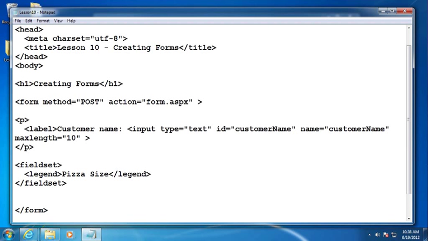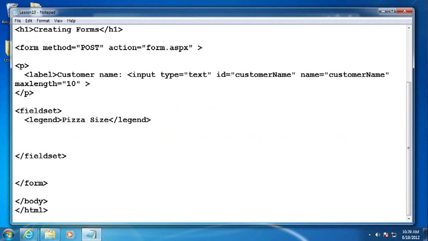All right. And the legend has to be the first child of the fieldset. Just a little technical note there. So once we add our individual radio buttons in between the fieldset open and close elements, you'll see that it creates a little box around it with a name in the upper left hand corner by default using Internet Explorer's default style sheet. Of course, we can change that.